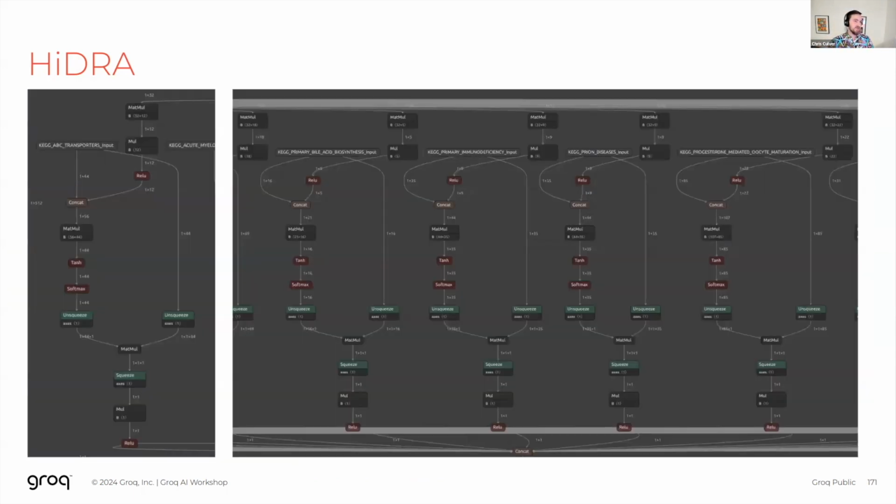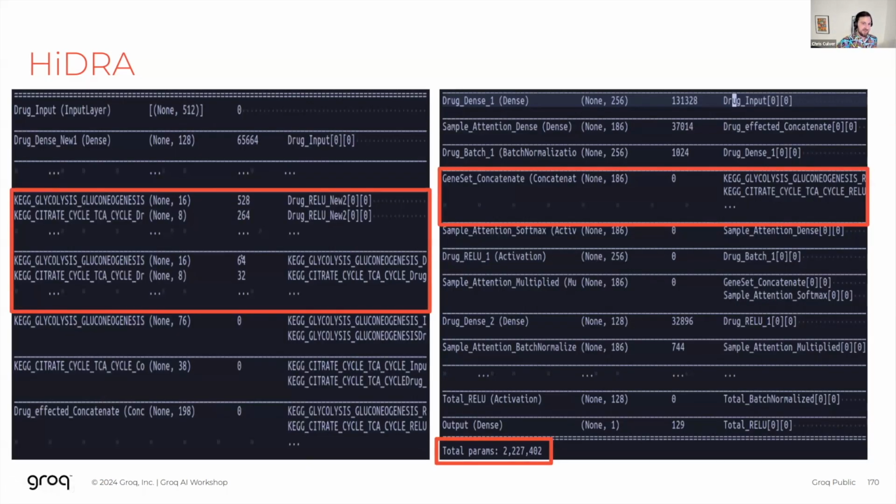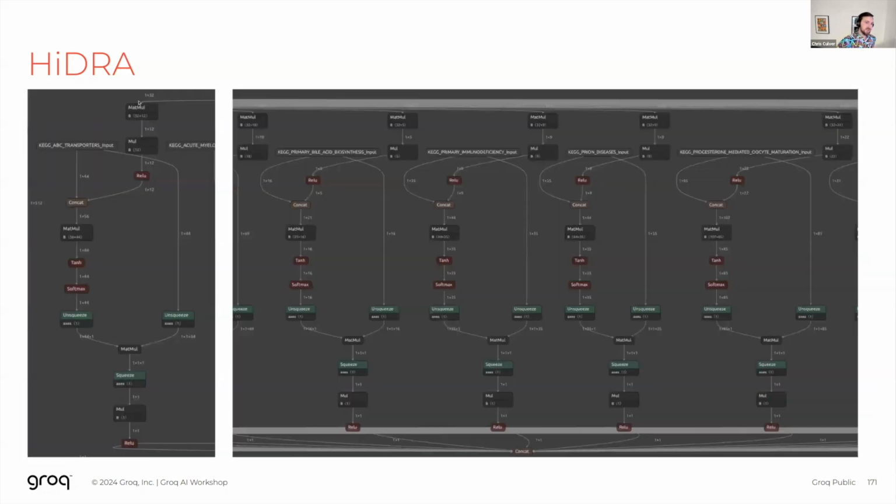And we can see that again from the Netron graph. On the left-hand side, I've zoomed into one of these specific lines in this area of dots. So for example, this glycolysis line might do something like, I guess I could have gone through and found it, but there are a lot of them.